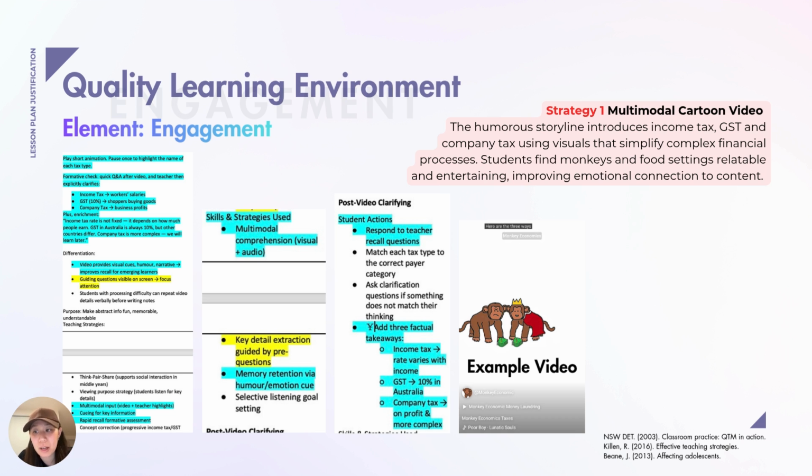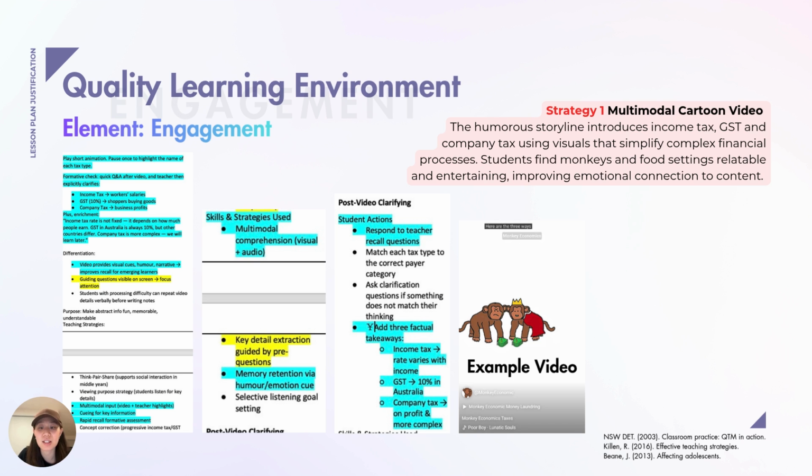So the classroom practice guide confirms that multimodality supports comprehension by reducing cognitive load and providing multiple pathways for meaning making. So here, students can simultaneously hear explanations, watch characters pay taxes, and read simplified labels. So this strengthens processing efficiency. Middle years learners often struggle when topics feel disconnected from personal experience. By showing taxes in a playful, accessible format, the video frames learning as fun and achievable.